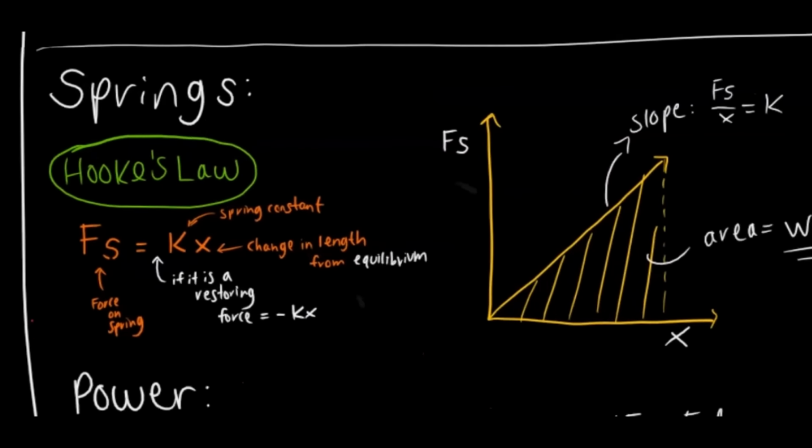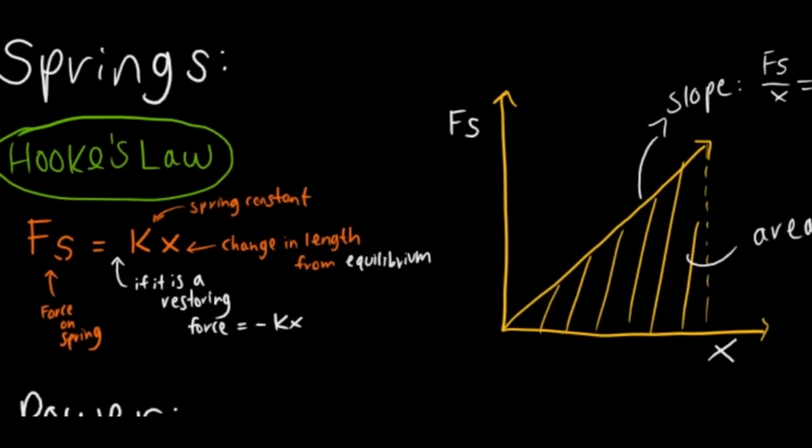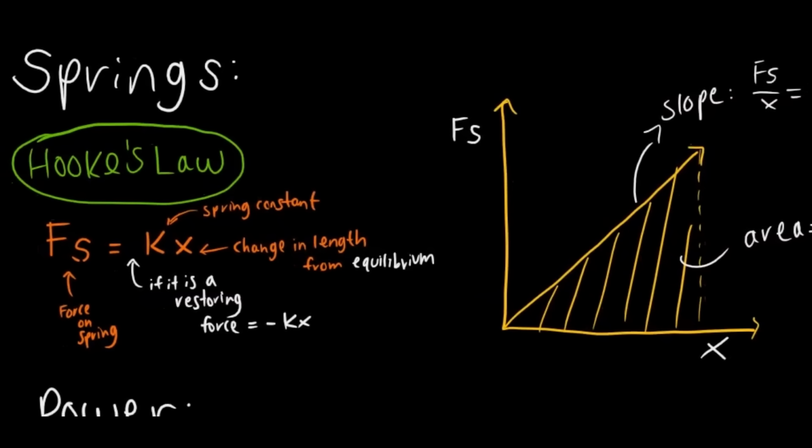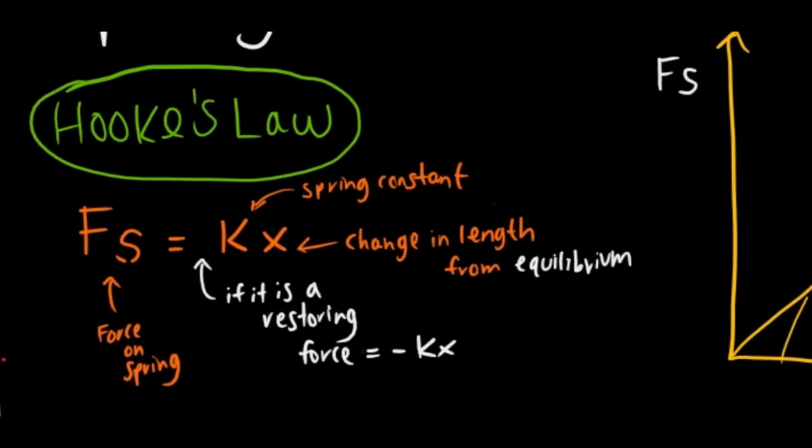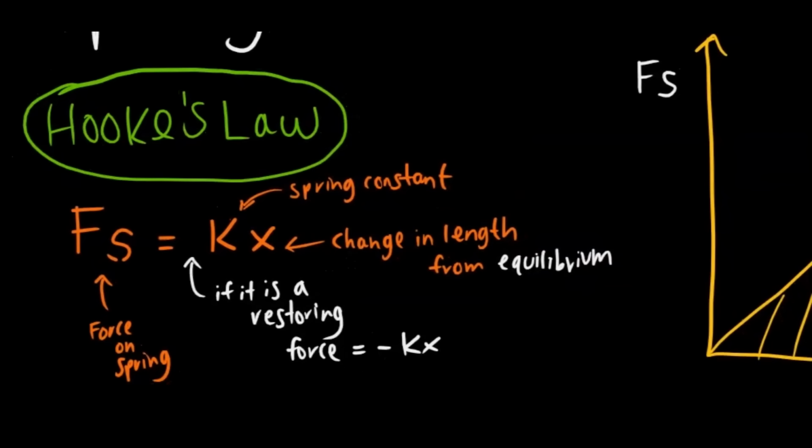All right, so the final thing we want to touch upon is springs, and then we'll get to power. So for springs, there are two things you want to know, and that is Hooke's law and the spring potential energy equation. Hooke's law states that the force on the spring is equivalent to the spring constant, which is a constant and just a measure of how strong the spring is, times the change in length from the equilibrium position. So that is when it's not stretched.